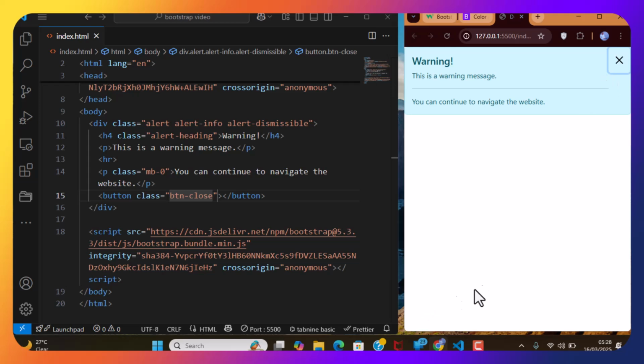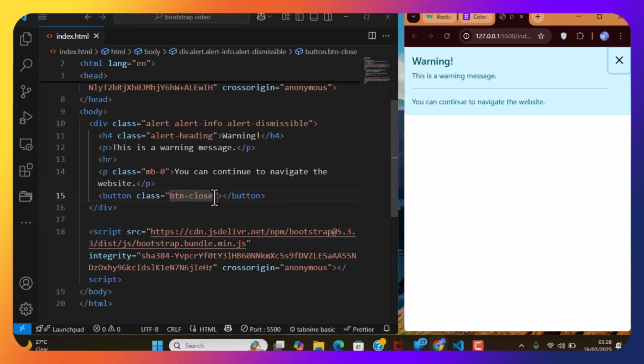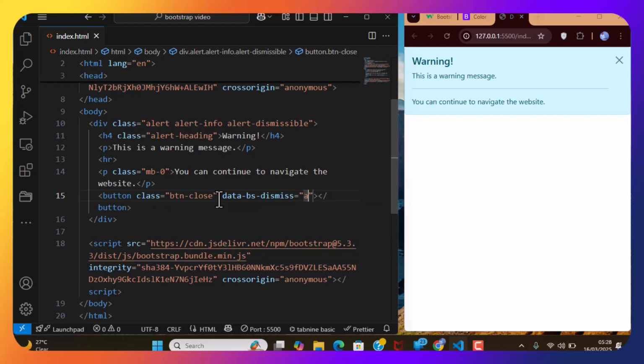Now, how do I make this button a functional button on this alert? So what I can do is to add a Bootstrap attribute that is known as data-bs-dismiss equal to, then we set it as alert.